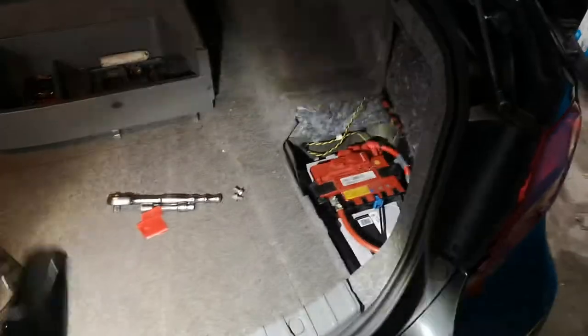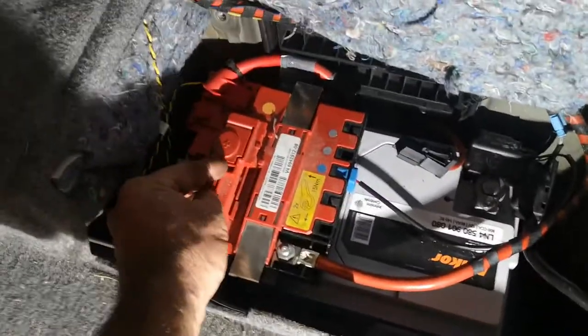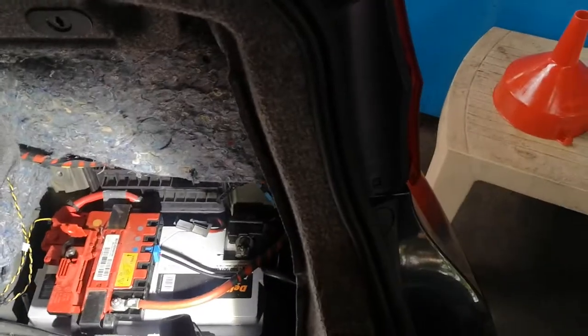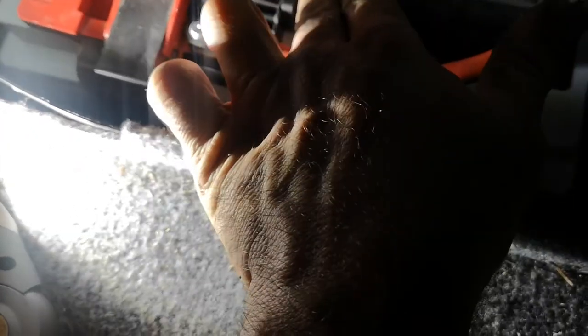I came around the back and was checking the job of the battery installer — that was theoretically the first thing I had to do. I briefly looked at the battery this morning, it's connected. Then I see down here there's a power connection, and I find this wire pushed all the way under the battery. I just lifted the battery and I'll guess this is going to have to go in here — this will be the valvetronic fix.